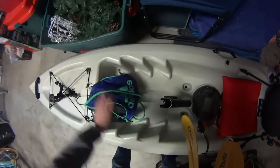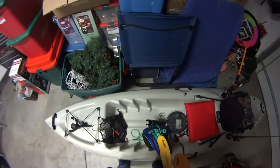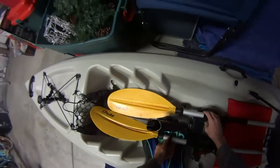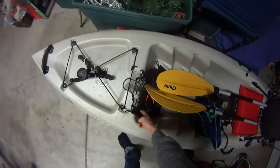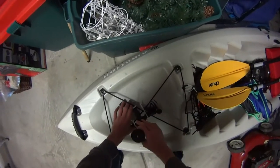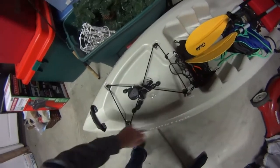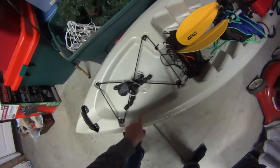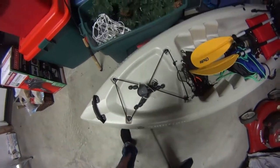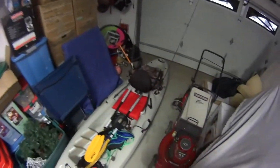Right here you have three foot wells on each side. Since I'm about 6'1", 6'2", my legs are fully extended to the last footwell and they're still bending, so it's actually comfortable. This is my little adjustable camera tripod that I haven't used yet, but I just put it there for fun. This is just an extra storage well — I've seen people cut holes into this area and get a crate to keep up here. And these are just really tight bungees that you can strap down with.